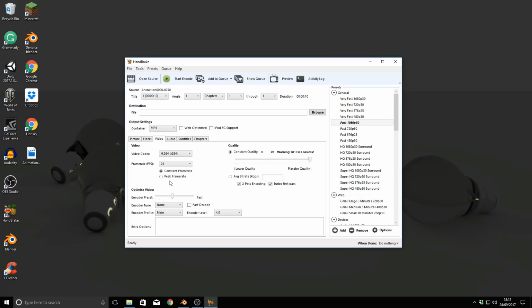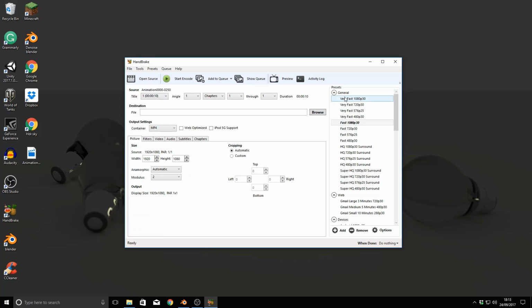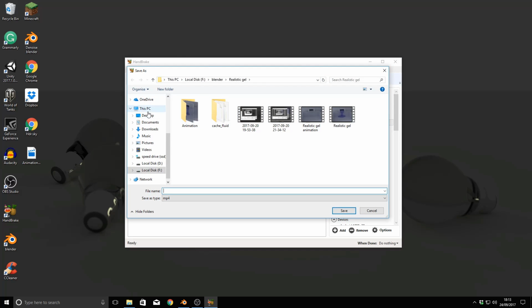We'll smash that right up to the top. I might just have it at very slow, rather than Placebo, which is like max and just takes forever, and I don't want to go for that for the video. Might actually change it to slow, but if you're going to render any animation that will take a while, that is worth it. Go Placebo, whatever. Please, I'm terrible at any sort of accent or reading anything.